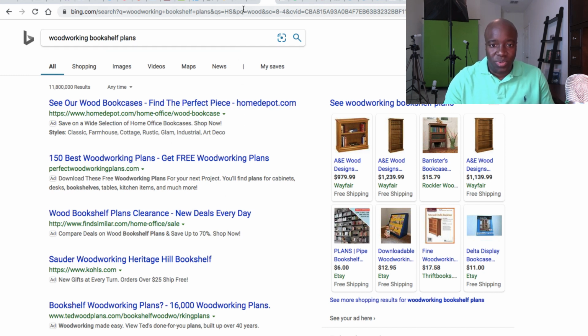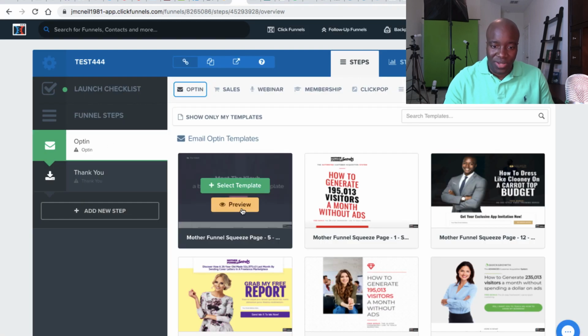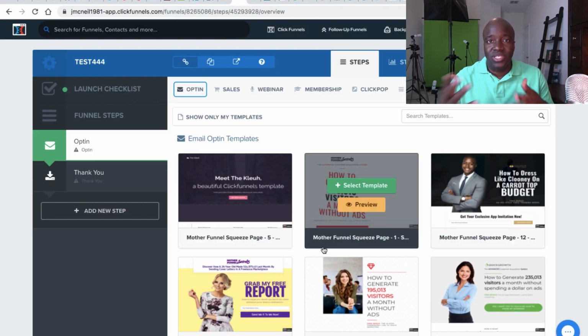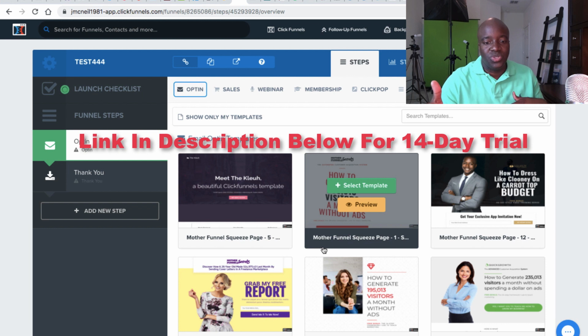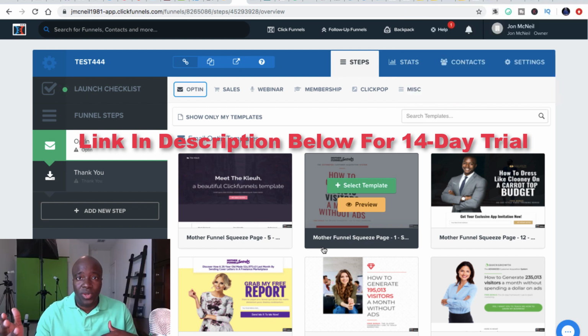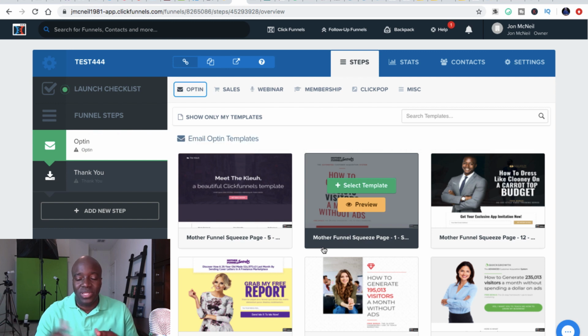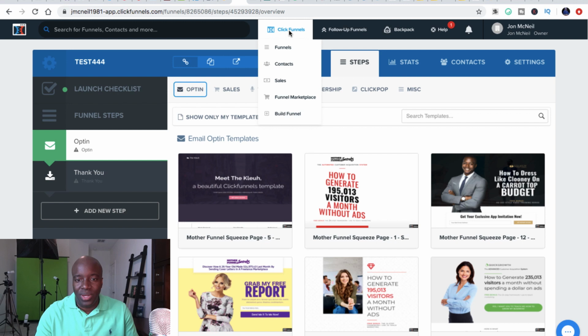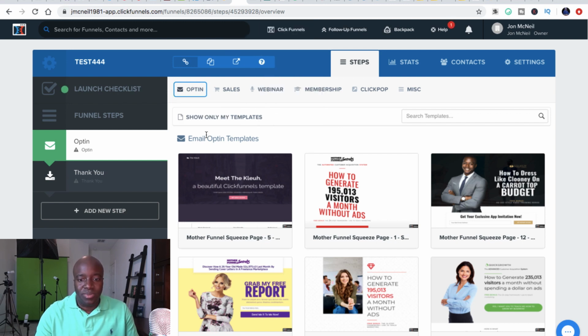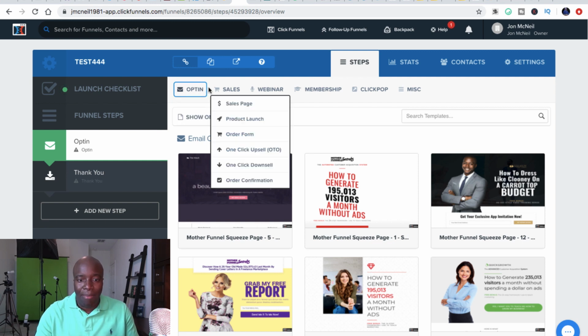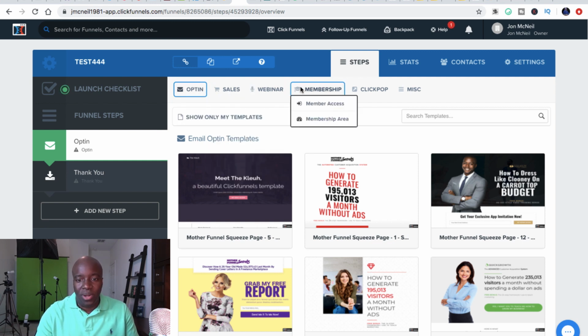So what we're going to be doing is we're going to pop over to ClickFunnels.com, and as you guys know, ClickFunnels is a software tool that you can make funnels with, but they also have what we call article pages on there. A lot of people don't know they have this function. So essentially, you're going to click on ClickFunnels up here, click on funnels at the top, and act like you're going to be doing a regular sales funnel, but instead of doing an opt-in funnel or a sales page or a webinar funnel, you're going to go over to miscellaneous here.